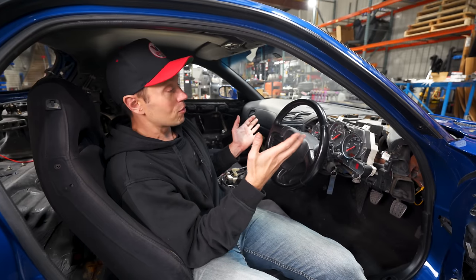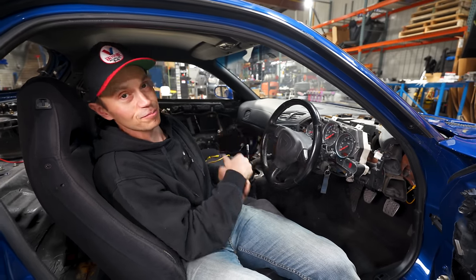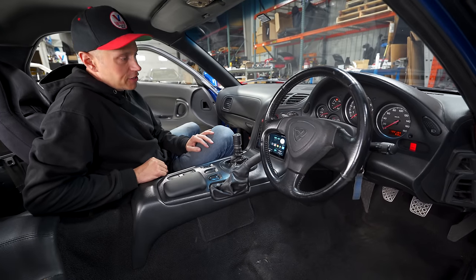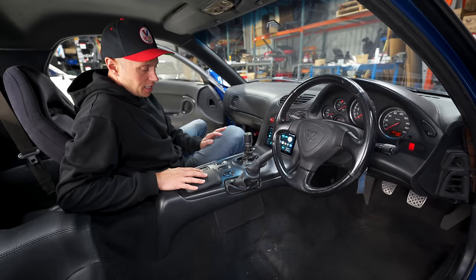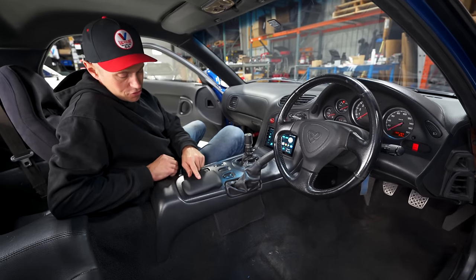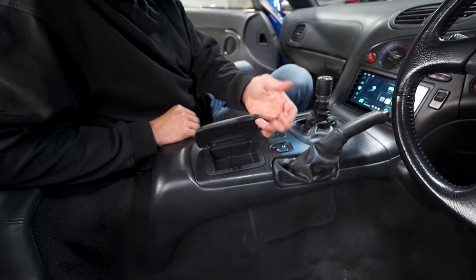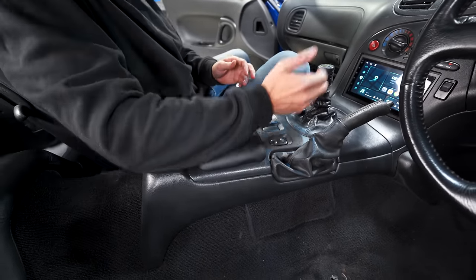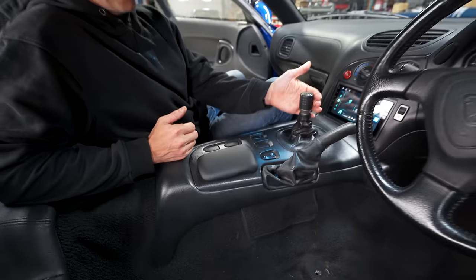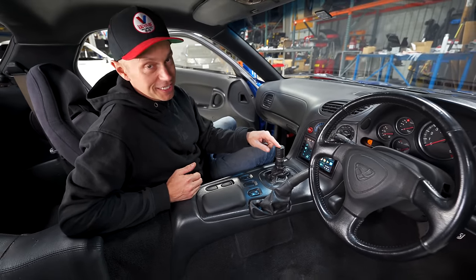So at this point, I think what we're gonna do is just slap this interior together and show you our finished product. There you have it. Interior is back together. Only took me like 3 or 4 hours, of course. Notable things we did: this car had this whole center section missing. I bought this new little console here that locks and is almost a rest for your elbow. Shifter wise, I honestly don't know what brand of shifter this is.